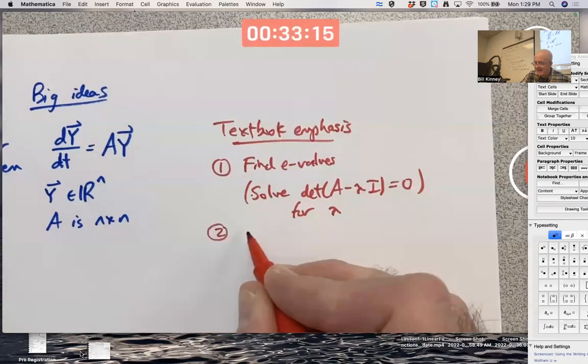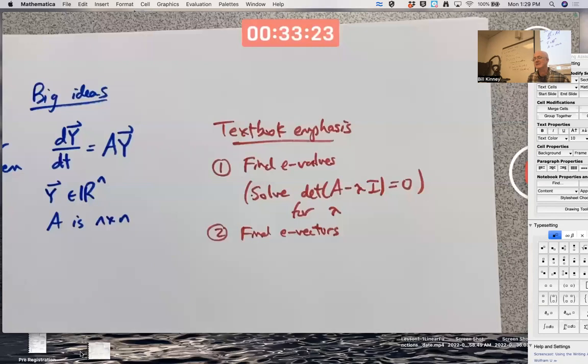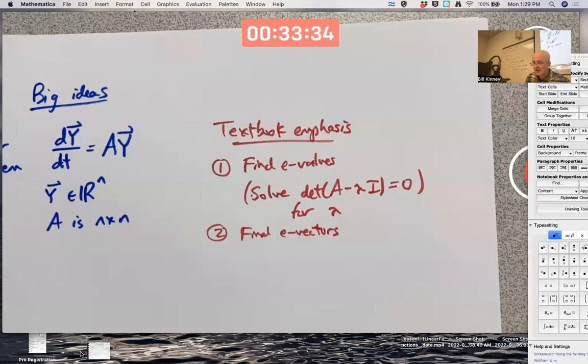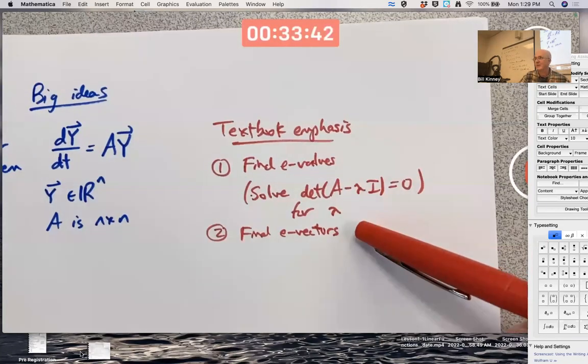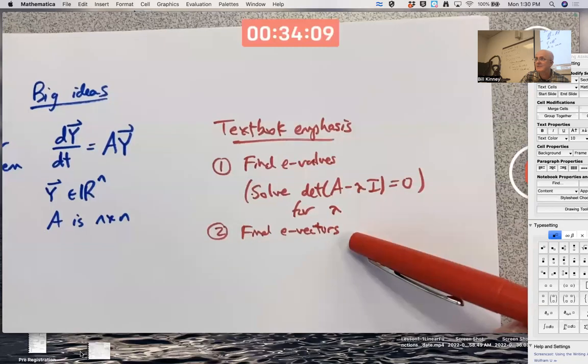Once you got the eigenvalues, you find the eigenvectors. What typically happens, you may want to write this down, I will not. Okay, say all the eigenvalues are real. If all the eigenvalues are real, typically they will be distinct. Distinct real numbers, if you assume they are all real. You'll have n distinct roots. And in that case, there's linear algebra theorems that guarantee the eigenvectors will all be linearly independent and therefore be a basis for Rn.